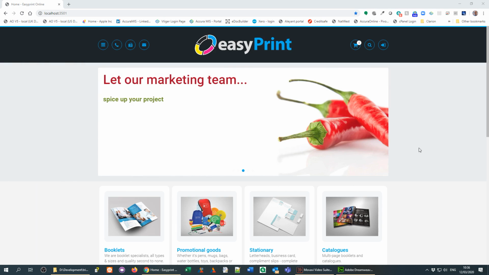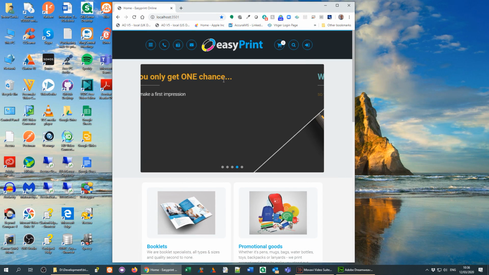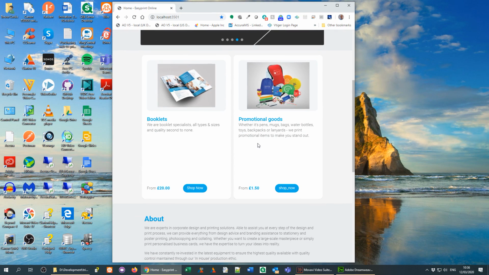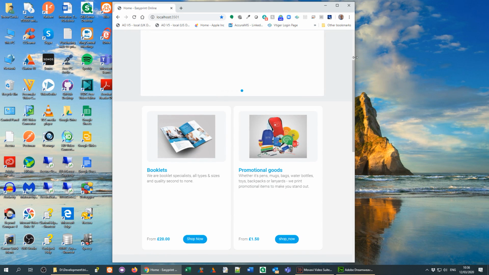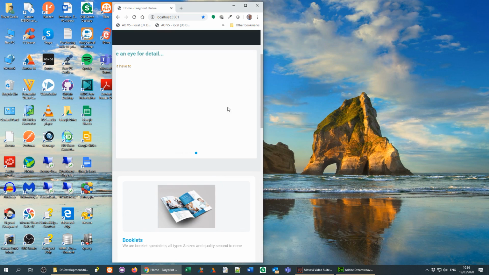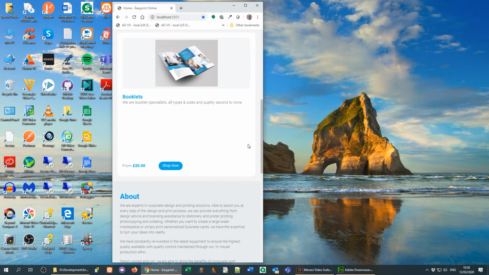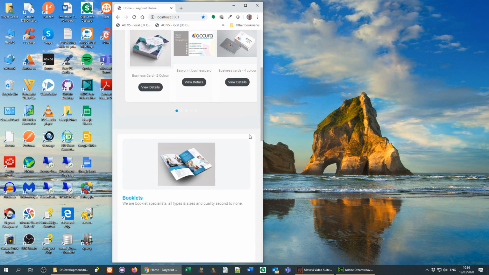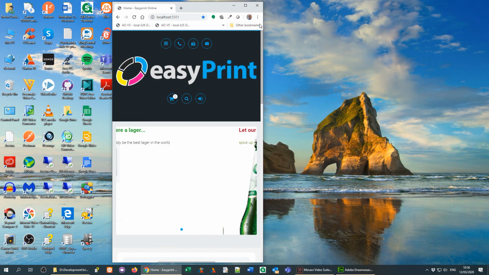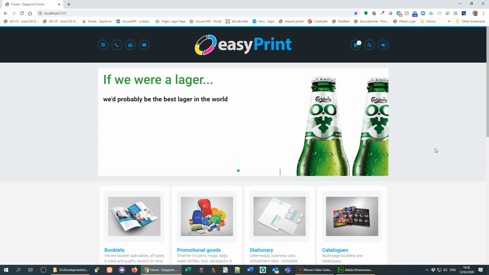The nice thing about this theme is it scales really well. It adapts to tablets and mobiles really nicely. So if I just reduce the size of my browser window here, you'll see it's scaled the image carousel, it's reduced the number of tiles across the page to 2, and so on. As we go down even further, you'll see how it's now adjusted for mobile devices. So it really is quite a nice modern theme.